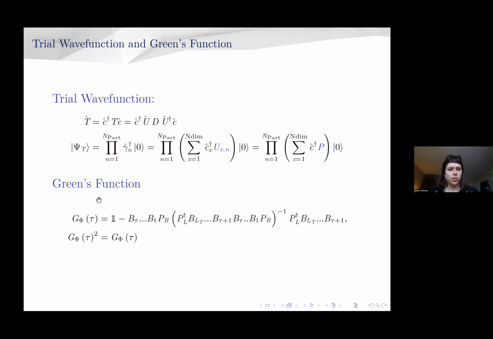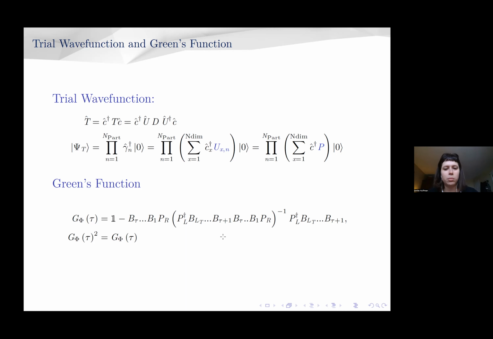And so then there's a formula for the Green's function that I'm going to use, with the same notation as before, because the nice thing is whether we're doing finite temperature or zero temperature, we use the Green's function in the exact same way in all of the formulas. It's just the expression for the Green's function that ends up being different. For a particular tau, you see these products of the B matrices go up to tau here, and then they go up to the rest of L tau there. You have the projector matrices, and then in here as well. And so this is how you compute the Green's function for the projector method.